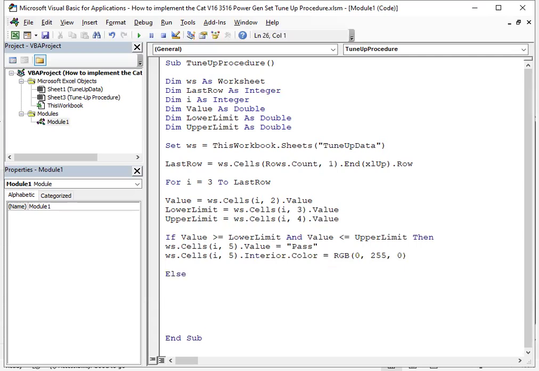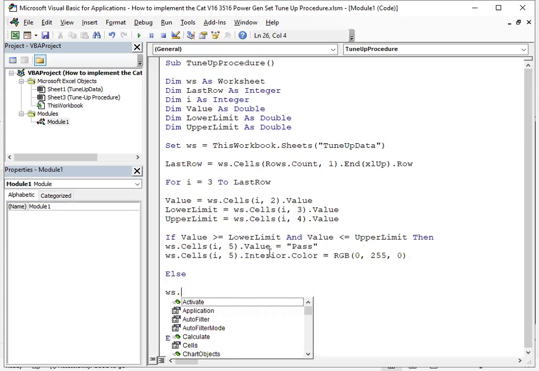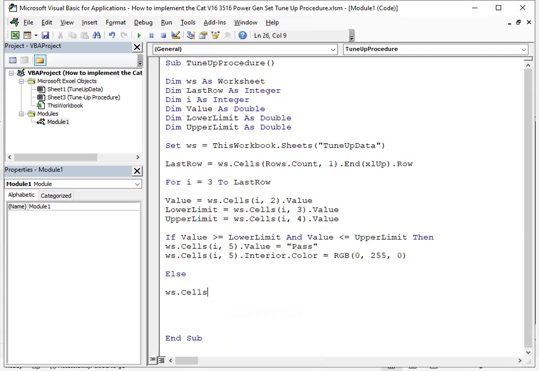What? Else WS, we're going to get the condition in case the status is fail. So WS.Cells, enclose it in parentheses again, loop number 5, the status, then close it, then that value.